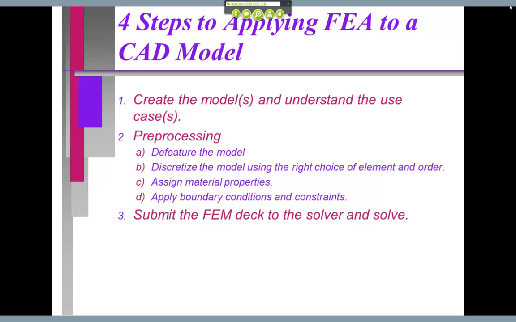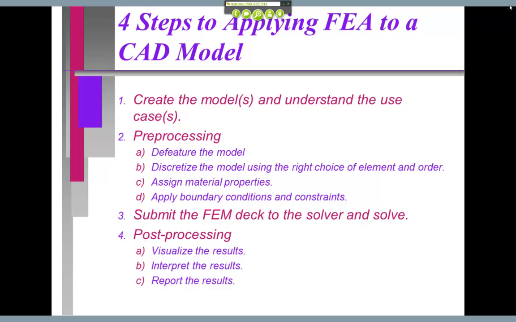Well, if you were to print out a finite element file, as we'll see in a slide in just a minute, you would notice that every line is filled with 72 characters, and that's exactly what would be represented on a card. And then the last thing that you need to do is the post-processing, which is really visualize the results, interpret the results, and create a report or report the results.